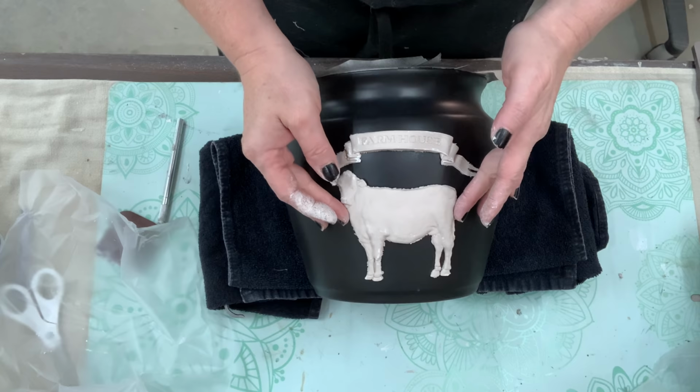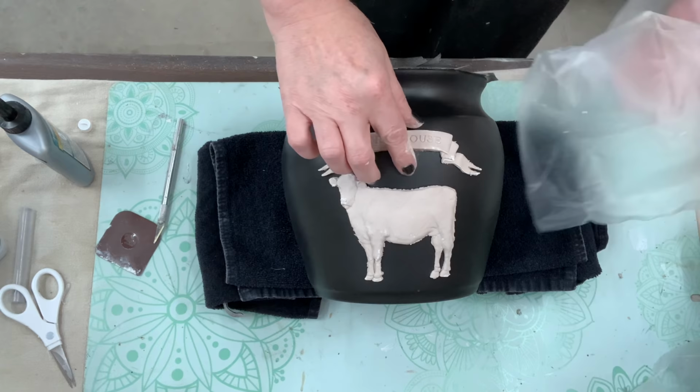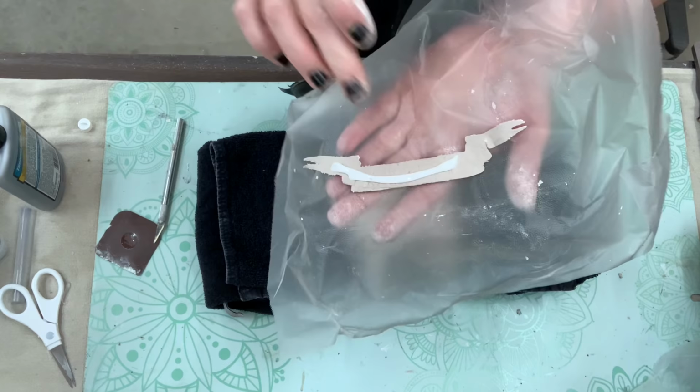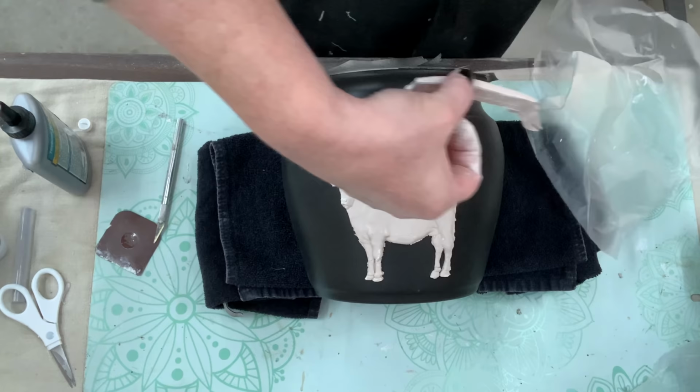I had a lot of viewers respond that they use this Tite Bond quick glue to glue their molds down onto their pieces. So I'm like, okay, I can do that. So trying to figure out how to flip them and not break them and get the glue on there. Well, you know, you just kind of wing it as you go. So I didn't know how much to use, and I probably actually used way too much. And I was trying to go so gingerly as not to break the piece, but trying to get it nice and spread out. And we all know how much fun it is to put anything onto a round object.